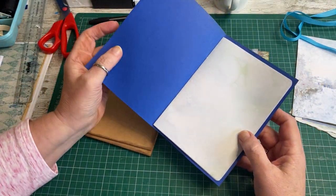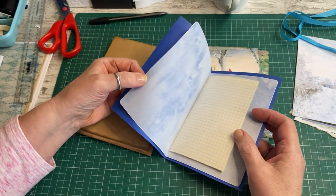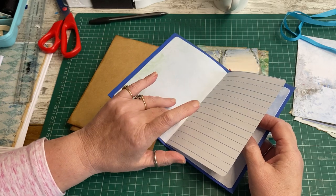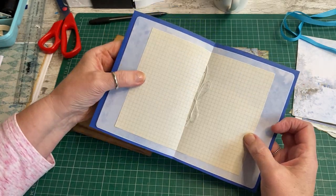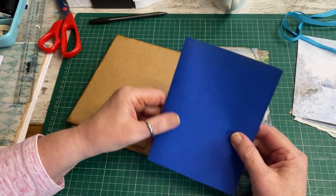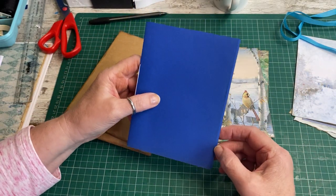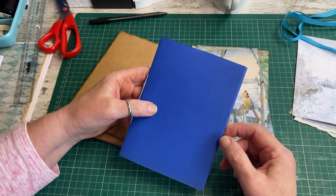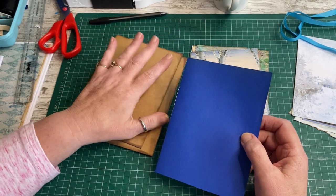Again, I haven't done this on camera. I just got five pages of coloured paper out of my stash, rounded the corners, and just stitched them together in a really basic stitch. I have trimmed the back a little bit. It's probably a quarter inch shorter than the front, and you'll see why in a moment.